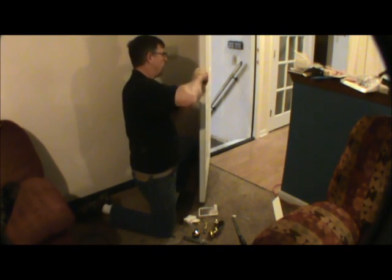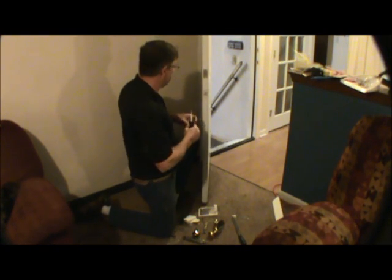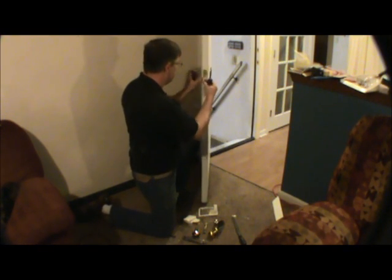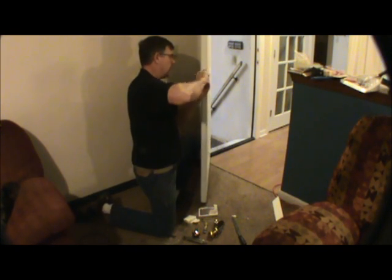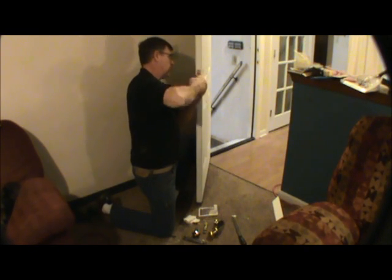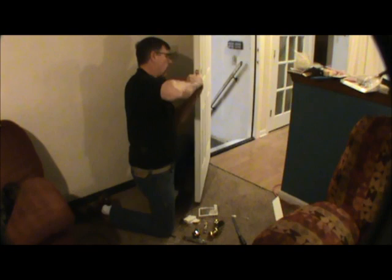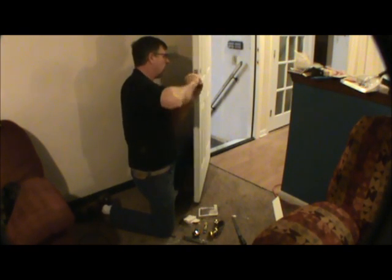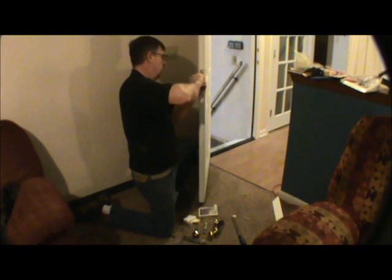You don't want to send the first one all the way in yet. Just get it to where it's about to its position, and then go ahead and center up your next one. Center it up, give it a bump, and it'll help the threads catch. It's a little bit extra work than the power drill, but you're not going to over-tighten, you're not going to strip the wood out, and you're going to have a nice snug fit and a proper working lock.